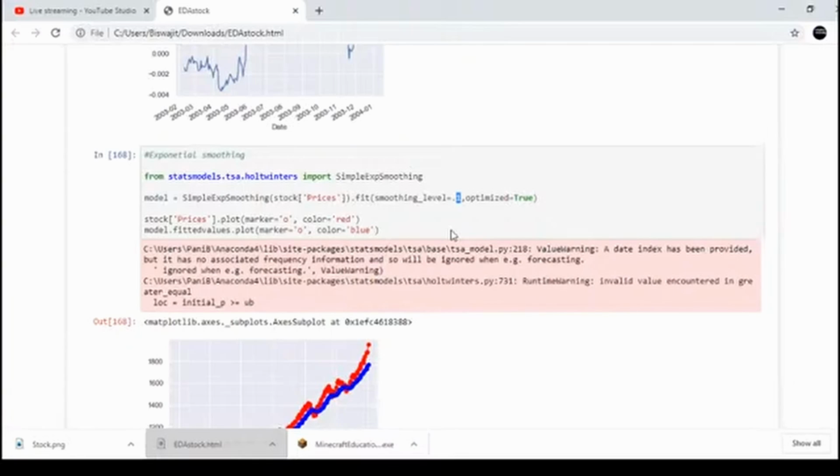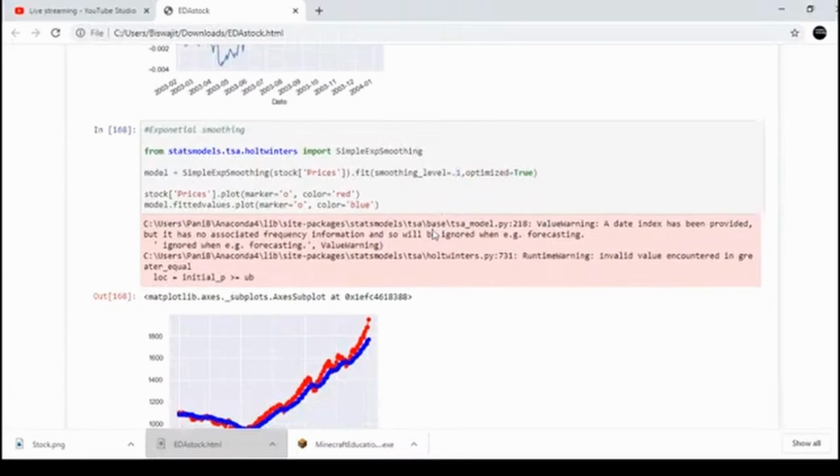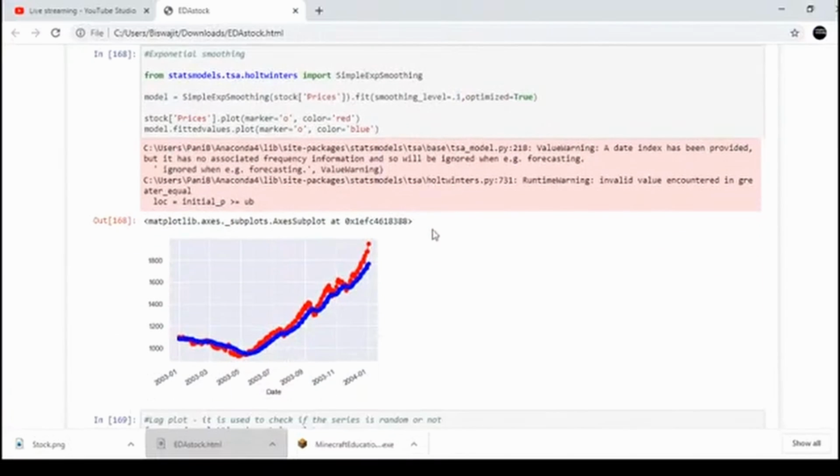And then what I've done is I've plotted both the initial time series, that means the original one, and the smooth one. The one that you can see here, the red one, is the original time series, okay, the one that we plotted first, right? And then the blue one is the smooth version, okay. And as you see, the smooth version is much less volatile, right? And why is it important?